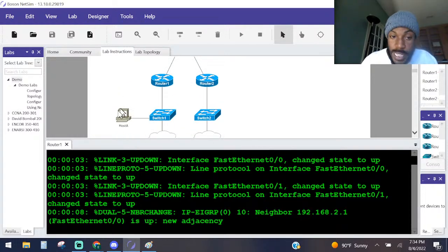But let's say host A represents a whole network with like 100 computers. Well, with NetFlow, we could track down who is what's called the top talker and is using most of the Netflix traffic. That's just one example. It's not just to trace down the top Netflix users. That's just an example.